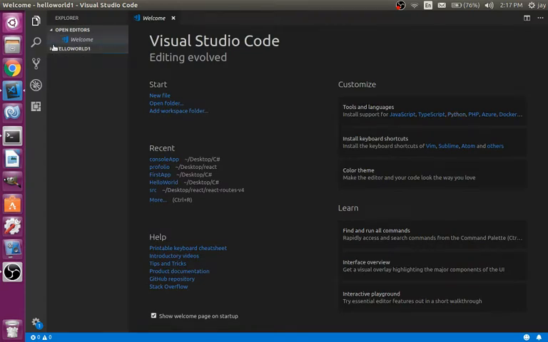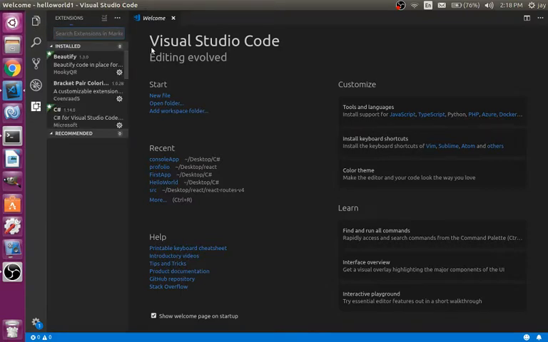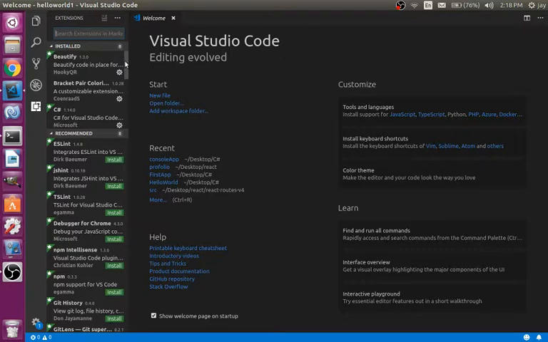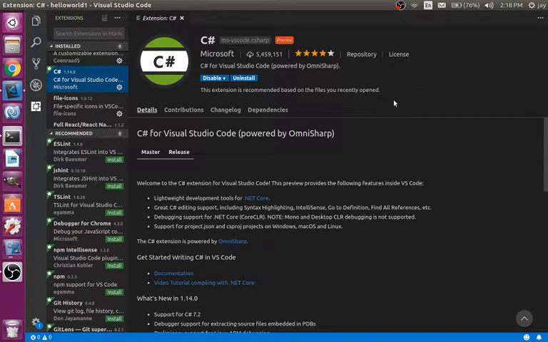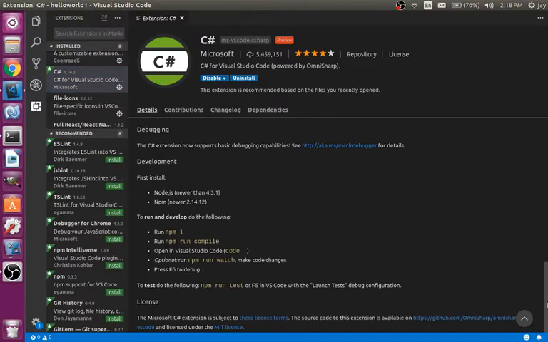Okay, so if you prefer to use Visual Studio Code, download this extension for C#. It's a really good one. It's recommended by Microsoft. It'll help you a lot.